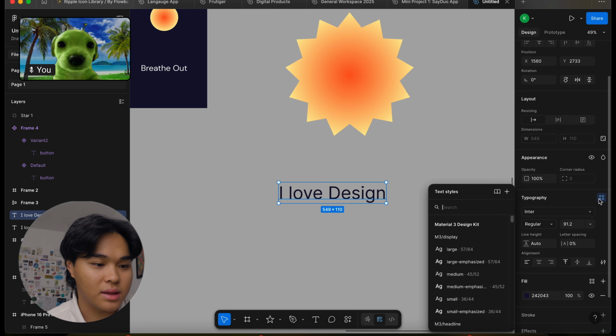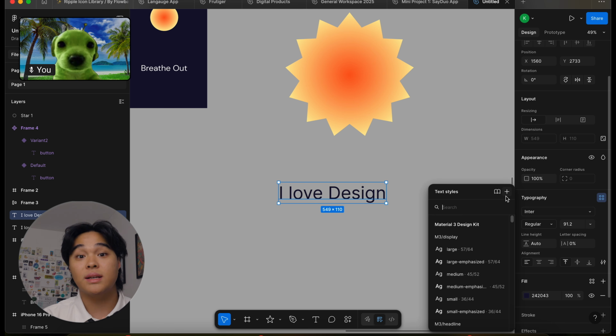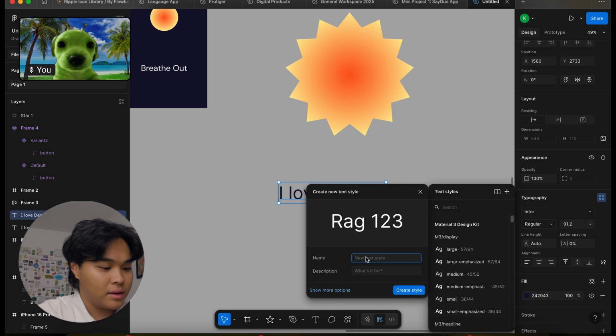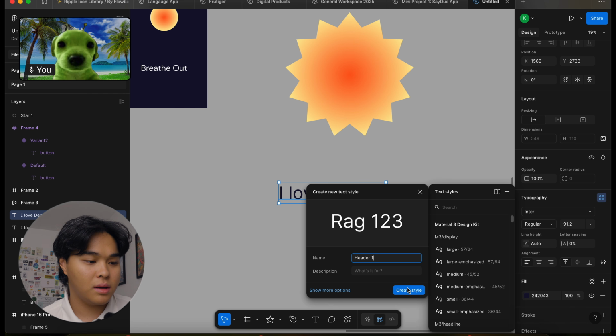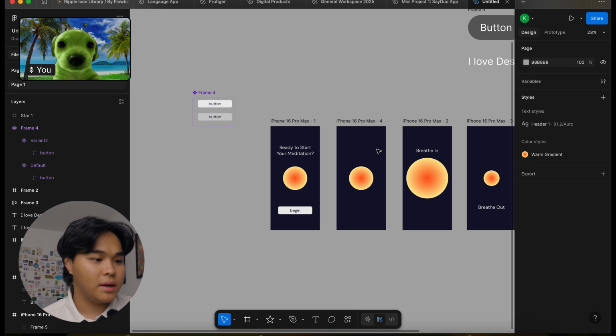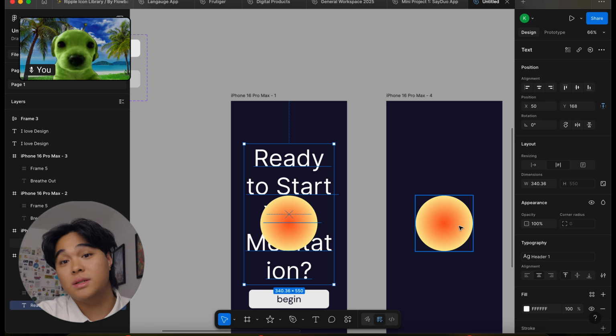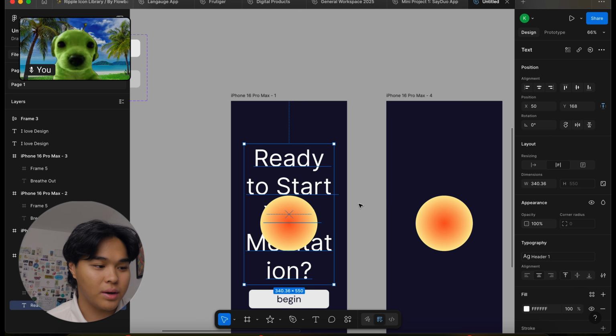So you can actually click those four buttons again. And these are your text styles, separate from your color styles, so it's a little more organized. And you can also click that new button and put header 1, name it. Boom. And then let's say in your app, you wanted to standardize it, you could take an existing text and then make it header 1, which is extremely too big for this scenario, but you can see what I'm getting at.